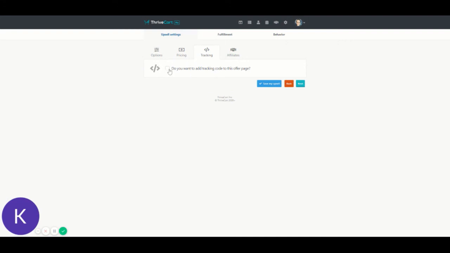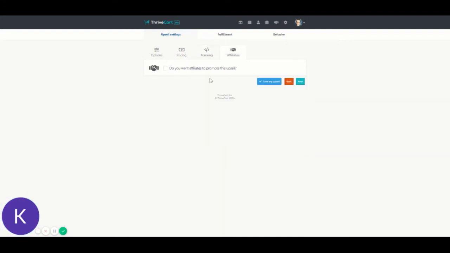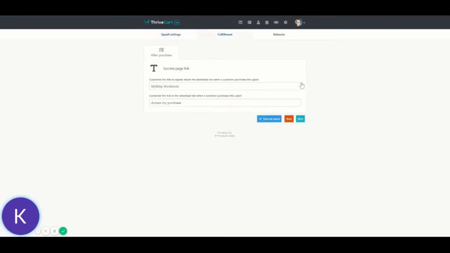Enter your tracking codes if you have tracking codes, and whether or not you want affiliates to promote the upsell. So just like any other product. And that's it. So customize title to the download. Okay. And there's some stuff you're going to do when you actually set up the cart.